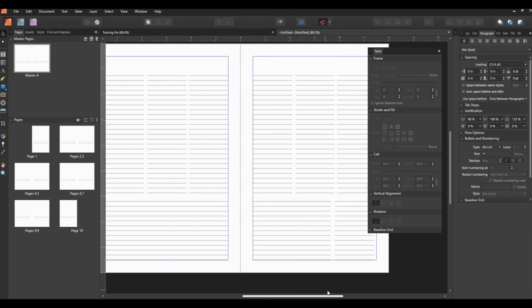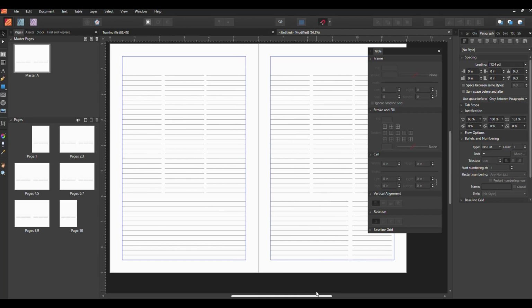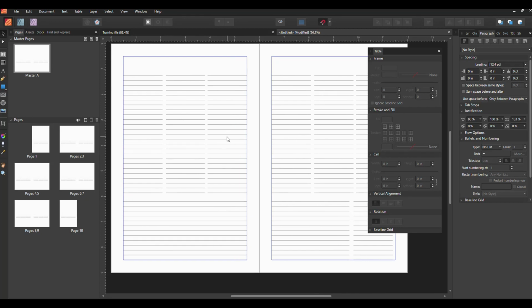And that's really all you need to do for your basic layout. You can use these tables across almost any format you can think of to set up your lines without having to stop and draw a line and copy it down like you do in 1 or 2 other programs.